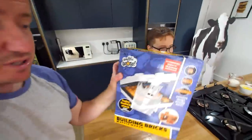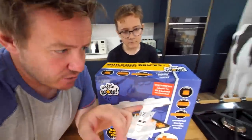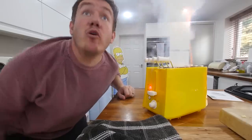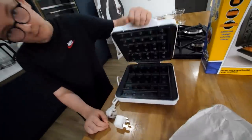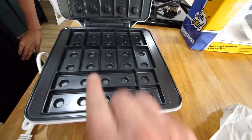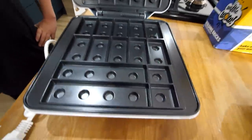All right, other than that, on the box, there's a bit of blurb, but the most worrying thing, Ben, it says it's EU compatible with an adapter for UK and Ireland usage. And that means we could be going to Toaster Town. Oh my gosh! Hopefully not. Look at that, mate. That's huge, isn't it? So we have got space for two single ones. We've got two four-strip ones. And then it's fair to say the blocks of two are winning the battle for space here.